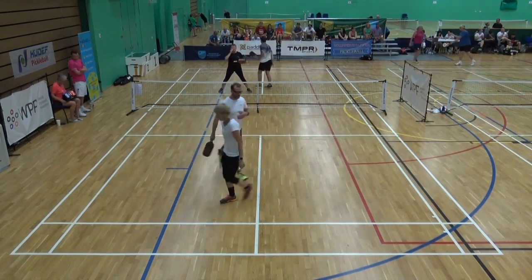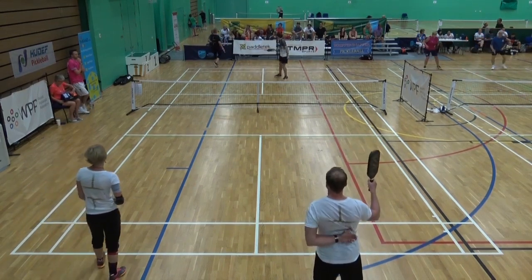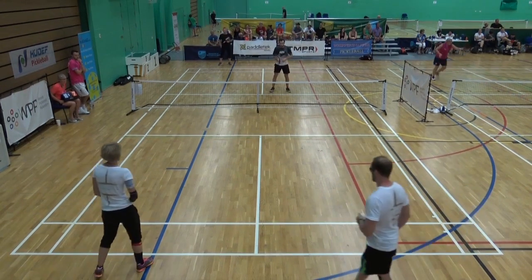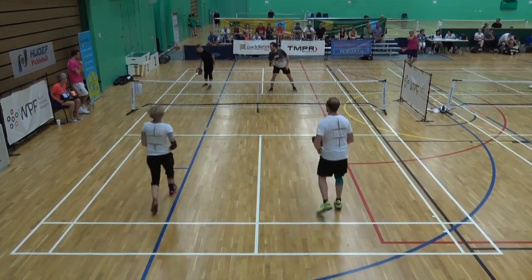Well, she hit a good one there, but I still suggest I don't like that shot either. Yeah, I don't like that shot. Here's the problem with that shot. It works once in a while here at the 4-0 level, but it's developing bad habits to get to the next level. Yeah, exactly. Because that window is going to close up so quickly, especially with a guy.